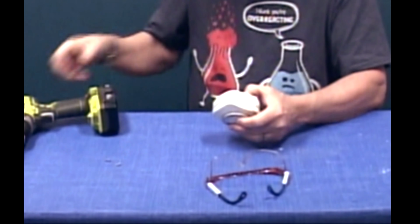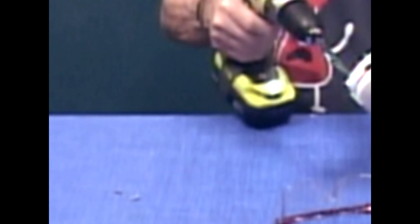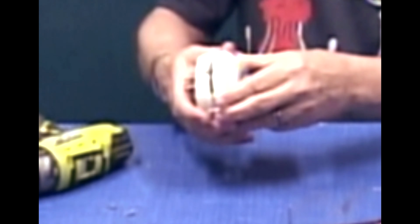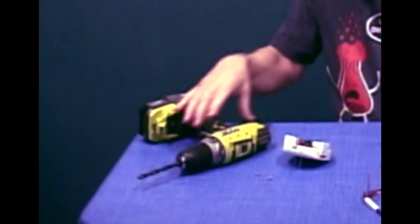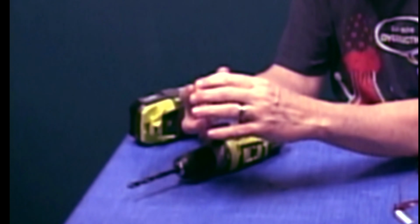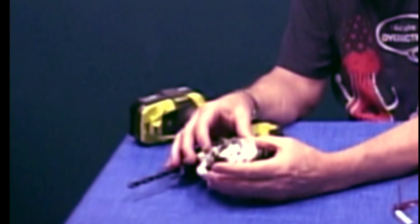First things first, we'll pick up a drill. Okay, so we'll split this apart. Got to make sure I'm not caught on anything. Here we go. This end, the thicker one, the business end, has most of the internal parts that we're going to look at.